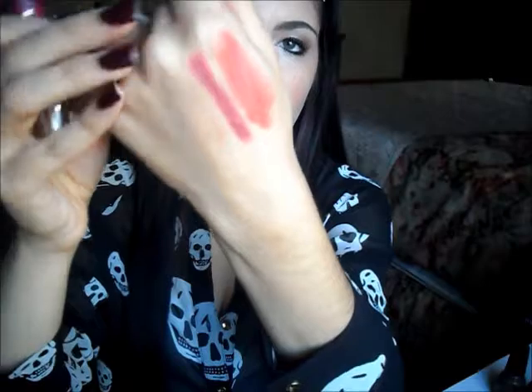Another one I've been wearing a lot — I wore this to that festival — is the Revlon Just Bitten Kissable Balm Stain in 005 Crush. This is the perfect fall and winter lip color; if you don't really like wearing red lips, this is the perfect berry color. It kind of reminds me of a big old crayon. It's a really nice deep berry color, so moisturizing, really pigmented, and it smells like peppermint which reminds me of the holiday season.